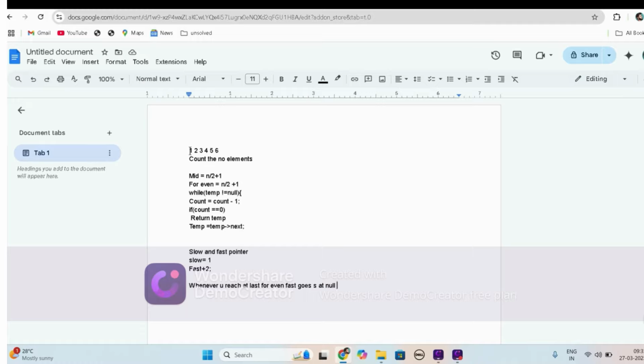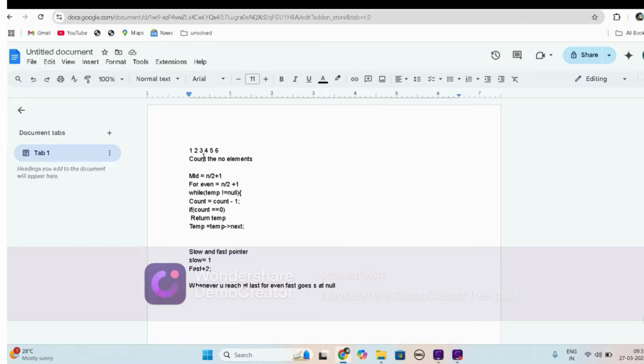But if it asks you to return the first middle element, fast will have to start from 2, and then do the same thing: 2 plus 2 is 4, slow at 2, then 4 to 6, it goes to last, and now slow is at 3. So you return just 3. So if the first middle is asked, you have to start the fast pointer at plus 1, not at the same position as slow.